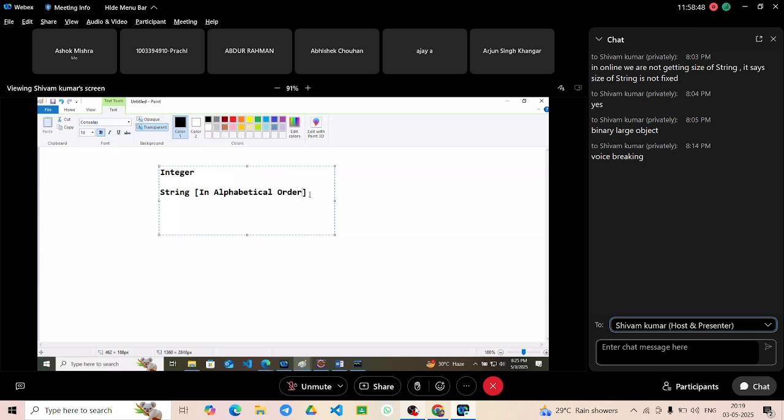Alphabetical order means I was having two fields, string name and then string department, string name and string department like this.